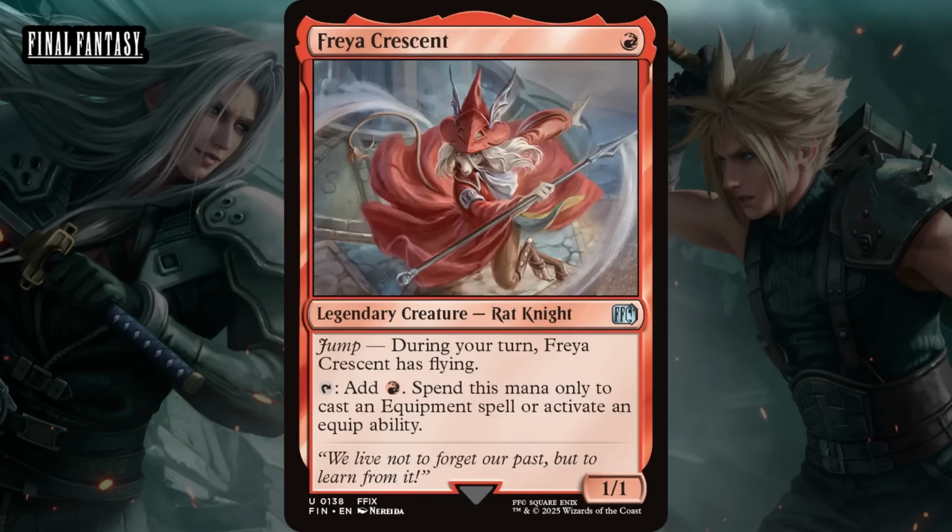She has flying during your turn, and you can tap her for 1 red mana and spend this mana only to cast an equipment spell or activate an equip ability. A 1 mana 1/1 that has flying only during your turn is a decent 1-drop for aggro decks, and she's especially good with equipment, where she can make it easier to play and equip them, and she also happens to carry them pretty well thanks to her flying.